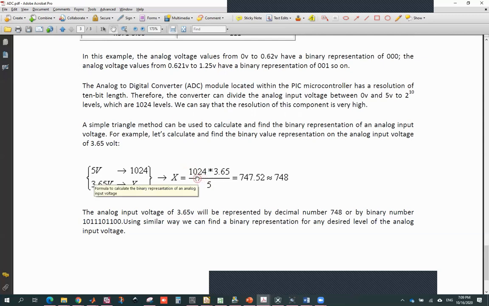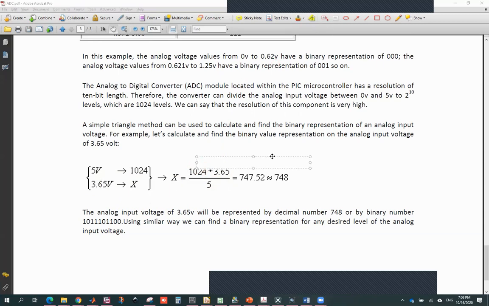In the PIC18F4580 microcontroller, you have 2 to the power 10, that means 1024 levels. But in some other microcontrollers, you may find an 8-bit or a 12-bit resolution. Depending on that, you will have to write the number here, 2 to the power r. So you can generalize this equation by writing 2 to the power r instead of 1024.